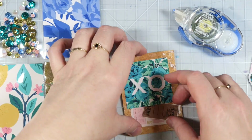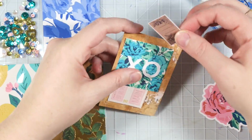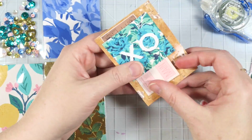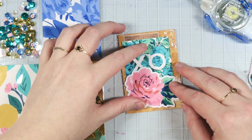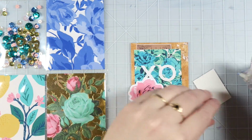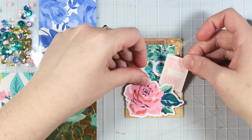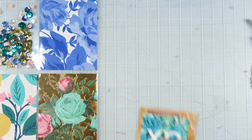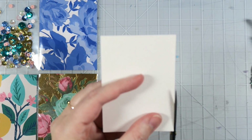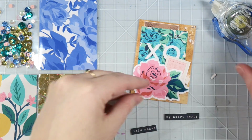Okay, so here I'm just starting to work on my little cards. And I'm just layering up some of these die cuts that I created. So I did mention I am using the Maggie Holmes Digital Collection. What I did to prepare for this stash was I pulled a ton of those digital elements from the digital collection into Silhouette, resized things, and then cut them out on, I think, matte photo paper.